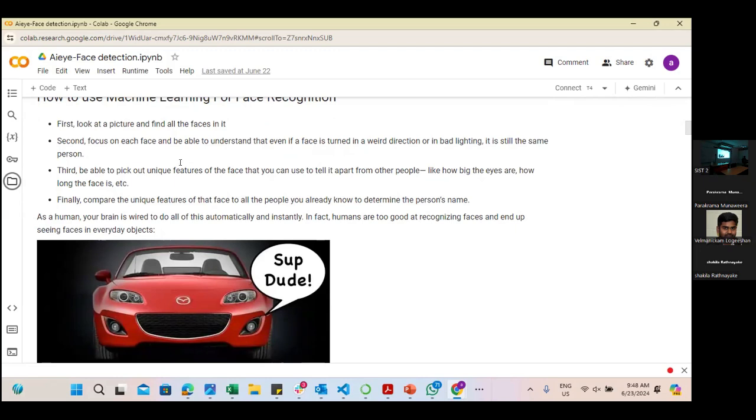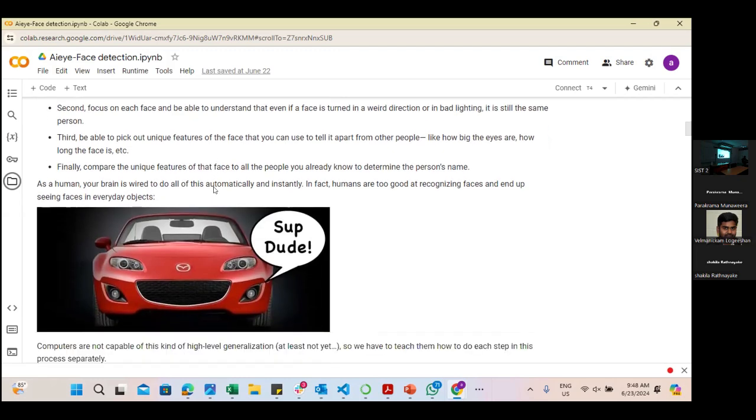Third, be able to pick out unique features of the face that you can use to tell it apart from other people, like how big the eyes are, how long the face is, how the eyebrow shape is, how the nose shape is, everything. Finally, compare the unique features of that face with the known features and find who has the closest match. That's all.